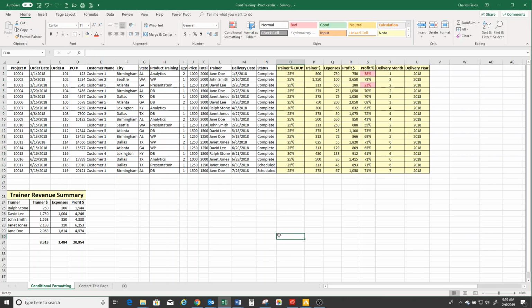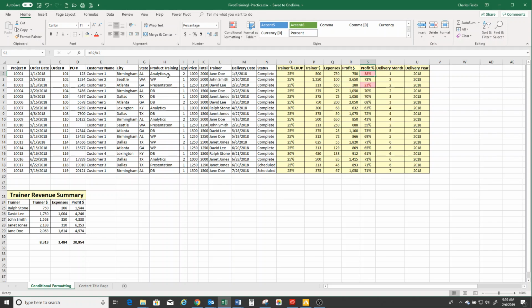So now, once we've set that up, it's going to continuously monitor this column, and any row or project or event that falls below a 40% margin, it's going to give us a highlighted indicator. Now, if something hasn't been delivered yet, and I see that I'm below margin, then maybe I can go back and look at my data and say, okay, Jane Doe's doing this and she's doing 2 days of analytics training.